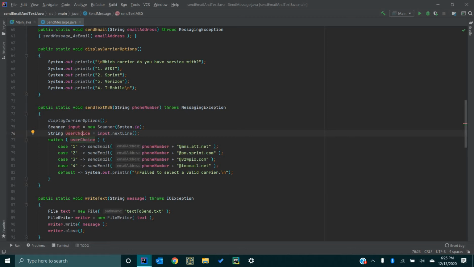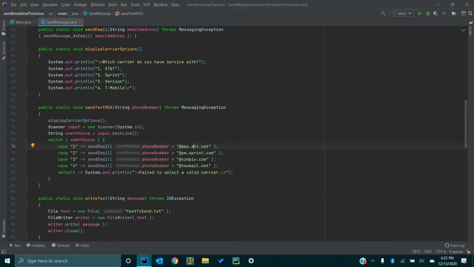So if the user enters 1, it takes their phone number and adds it to the carrier email address suffix. I don't really know what to call it, but it takes your phone number and adds it to that.